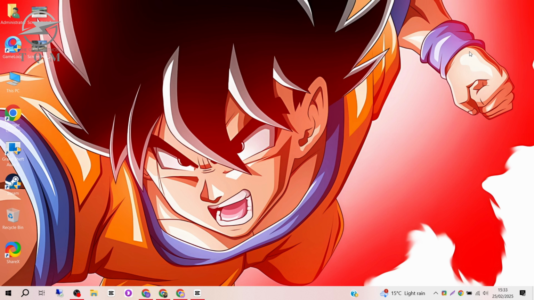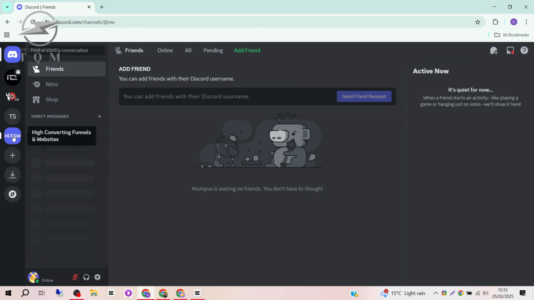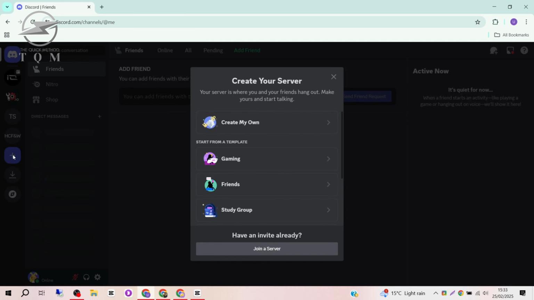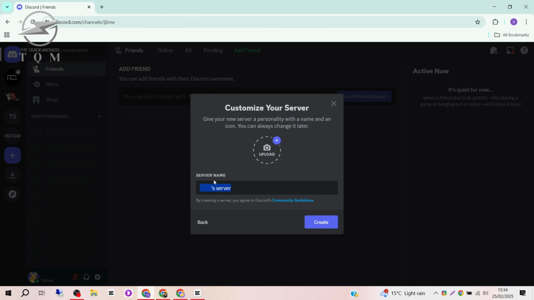To begin, we're going to model this server after the one I've created for my community. My server has been running for about 2 years now, with a few thousand members, so we'll use that as a reference. Start by heading to the left side of your screen and clicking on Add a Server, then choose Create a Server and give it a name. For example, let's call this one YouTube Test Server. If you want, you can set an icon for the server now, or you can come back and do that later. Once you're ready, click Create and your server will automatically be made.